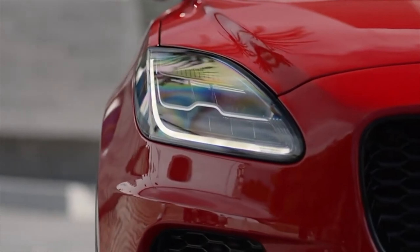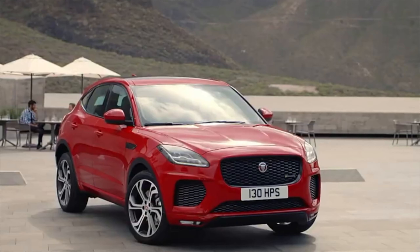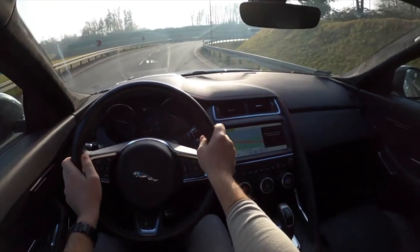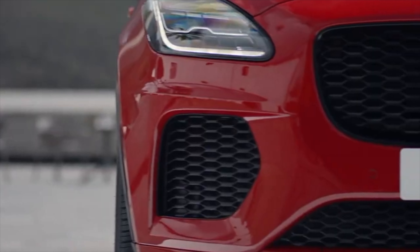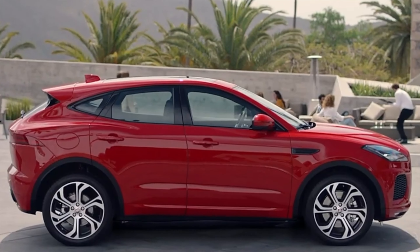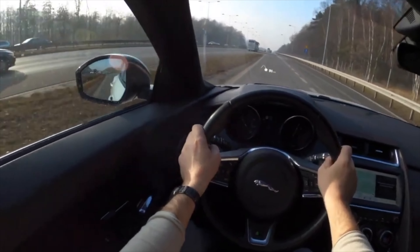Therefore, the car is practically indifferent to corrosion. However, the details of the external decor — and there are plenty of them on the car — cannot resist the onslaught of road chemicals. The durability of the Jaguar body cannot be compared with the paintwork of Korean and inexpensive Japanese cars, and after three to four years scratches and chips may appear on the body of the E-Pace, while chrome elements become cloudy or even covered with dark spots.